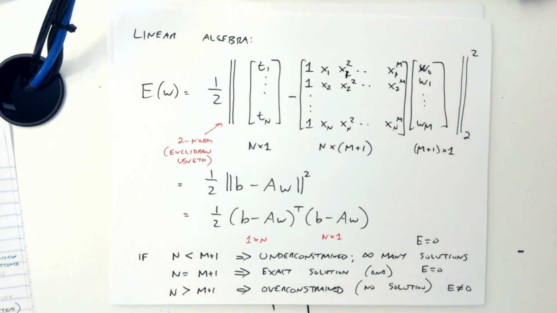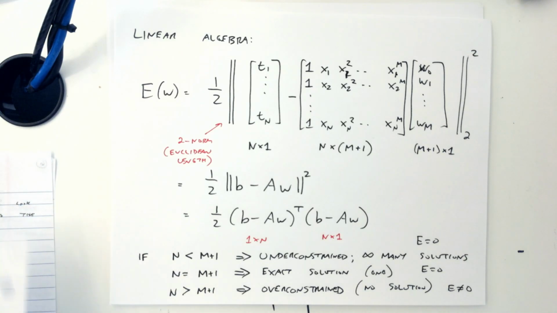Well, I should take it back. In machine learning, you find both of these situations, right? A lot of times you have more data than you have parameters, in which case you're in this last situation, this least squares problem of doing the best you can to fit the data. But these days, there are machine learning algorithms with billions of parameters. Even though they use a huge amount of training data, you may have more parameters than data points, in which case you're in the top situation, and you have to find a way to choose a good solution, right? We're going to talk about all these situations in class, okay?